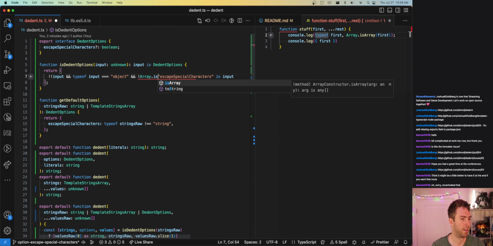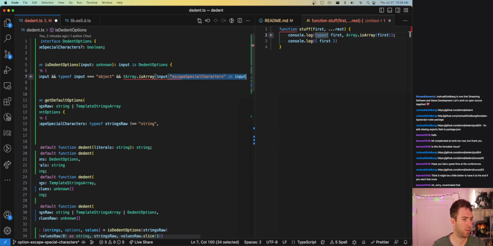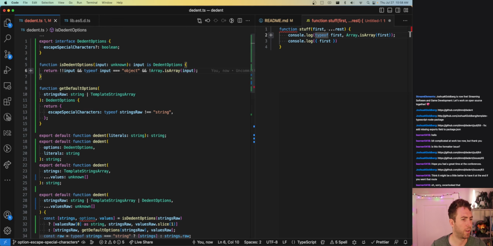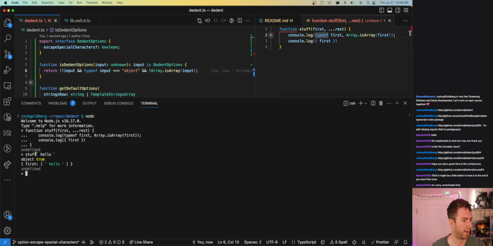Not, Array.isArray input should be sufficient. Because we know if it's provided as an array, then it's not options, it's a string template literal tag, whatever it's called, object, and then true.